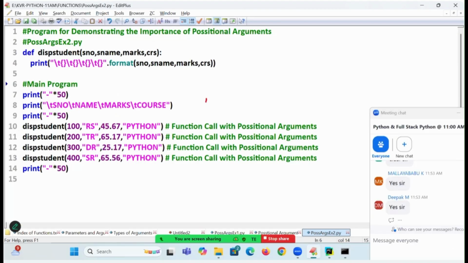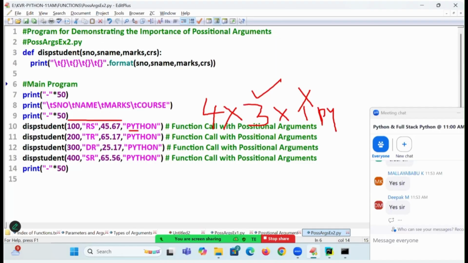So there are 4 function calls. The first 3 values are carrying genuine data, but one value, Python, is not recommended to carry every time.